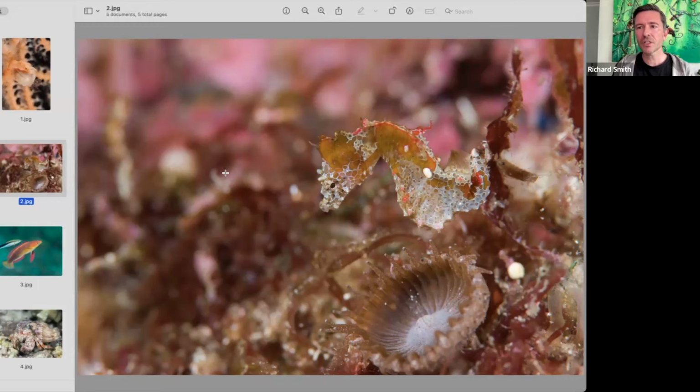So I was at a conference in Okinawa, but then used early Google Translate to figure out going and exploring in Japan, which turned out to be an incredible place to dive, one of my favorite spots. But I found this island where there had been pictures of pygmies. People hadn't really clocked that they were different species. So I found like a dozen of them, then ended up describing them.